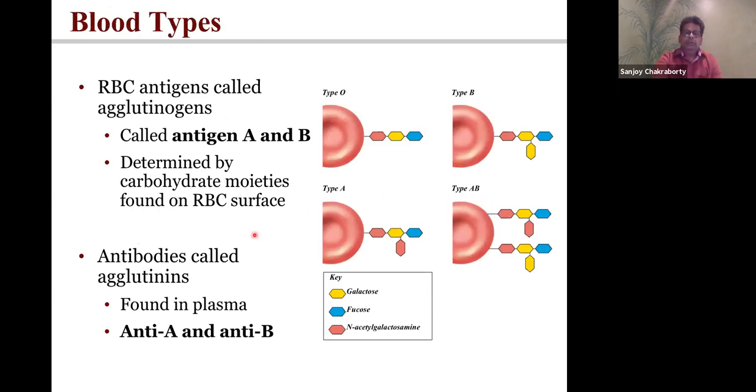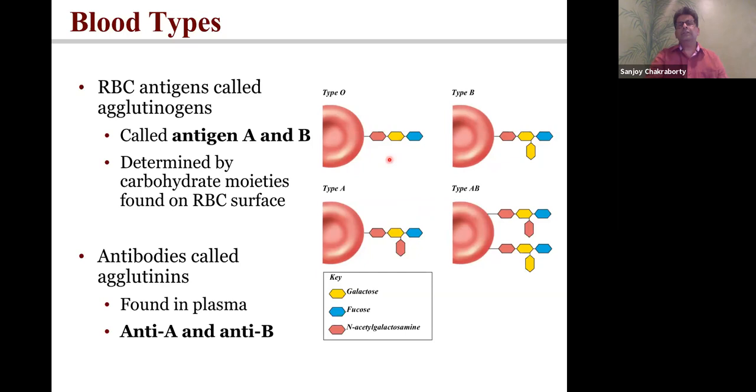So in the body we have two main antigens called A and B. Okay, this is how you can understand, because O means these are the precursor molecule. From here we make either A or B. This is the precursor. That's a main molecule. This is not really an antigen, but this is a molecule we need. Without going into detail, we need to make either A or B. So if you have an enzyme to make A, you're going to make this. If you have an enzyme to make B, you're going to make this.